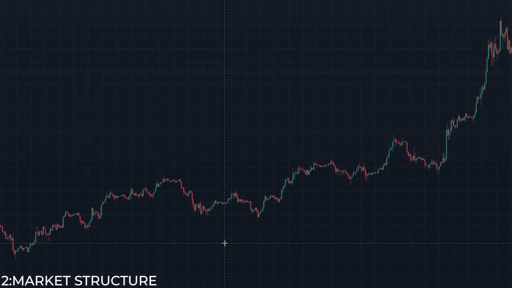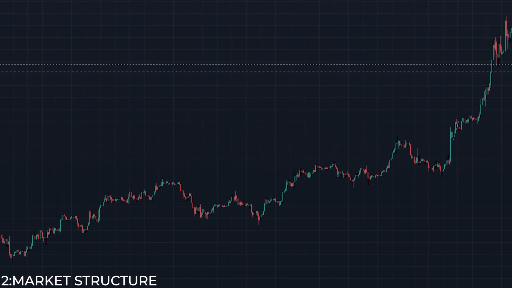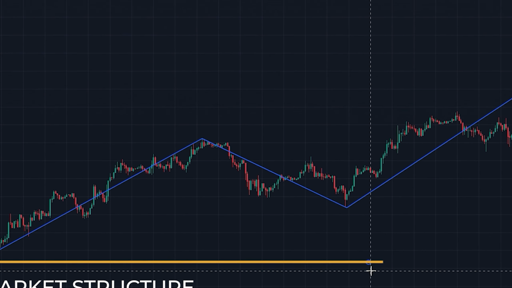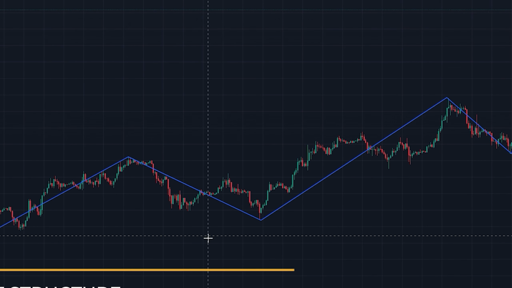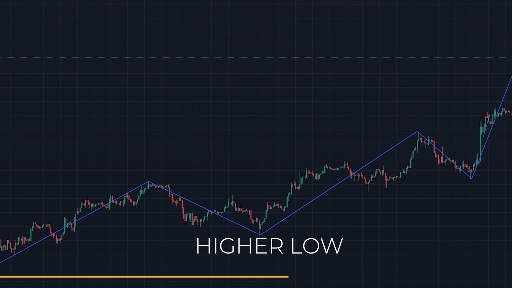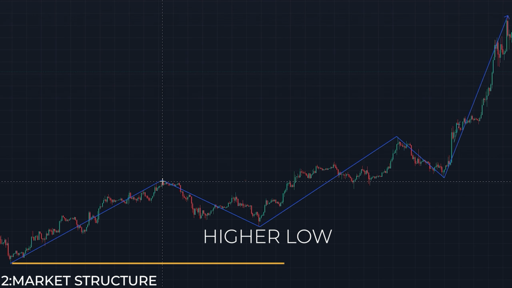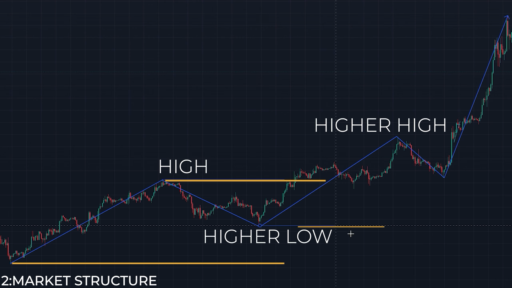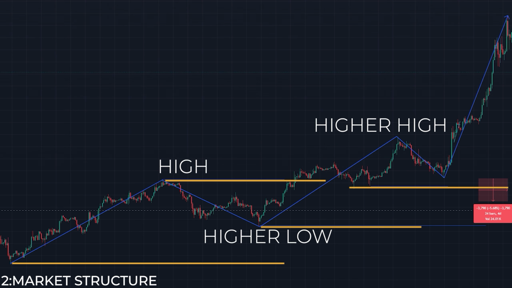It comes back down, but remains above the previous low. That is, we have a minimum at this point, and the price doesn't update this minimum. From this, the given low is a higher low. After that, we have a high, which is updated, and forms a new high. This is called a higher high, after which we have a formed low, or the nearest formed low that price doesn't update. So we get a higher low, and so on. This is the concept of market structure.